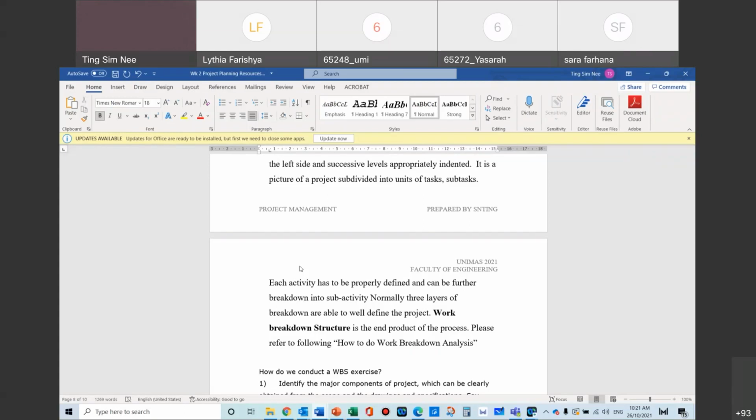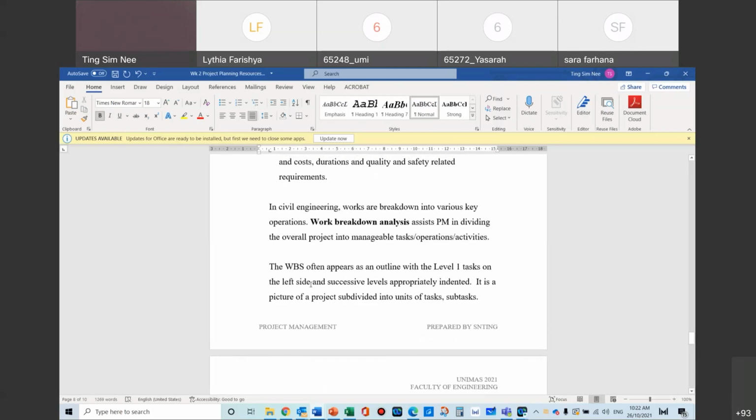So if you have phase 1, it is maybe just a topic, a heading. We do not want to make it into a level. Some students ask me, Madam, is layer and level the same? Yes, it's the same. It's up to you to use the words interchangeably, so don't come and ask me later.